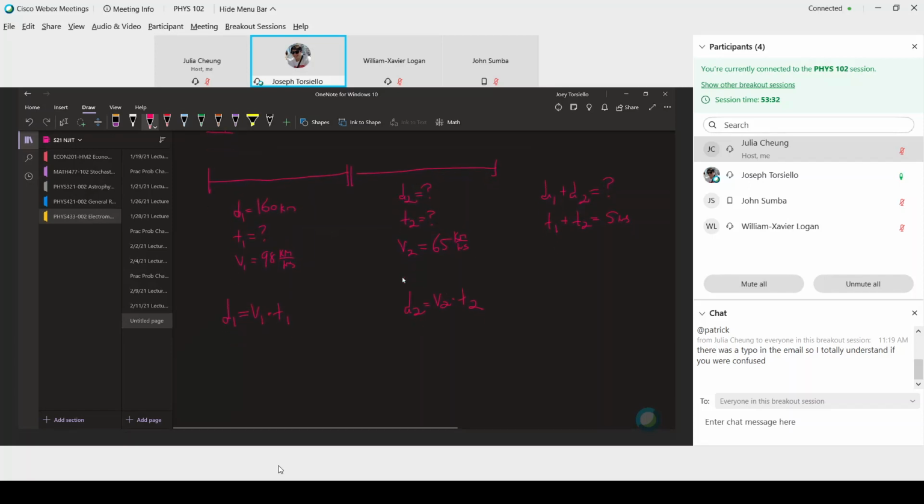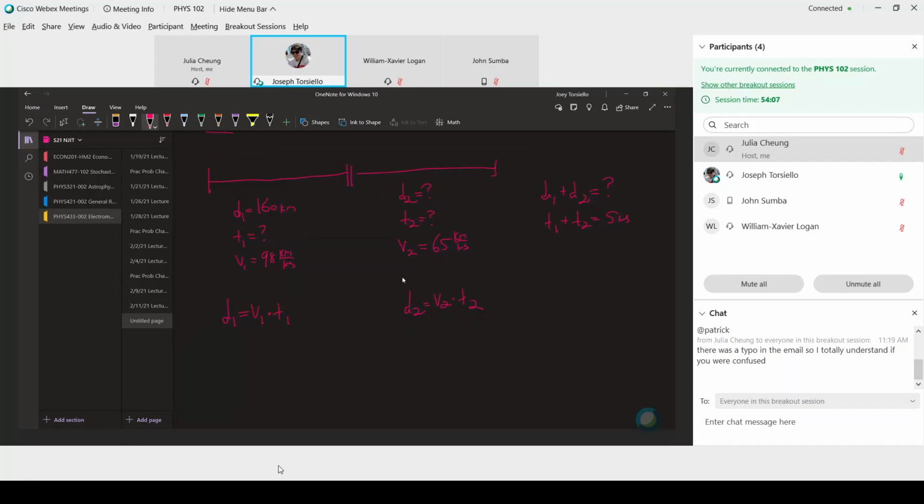Now, let's see. One thing you may notice as you're working through this is we have the sum, but we do not have the two times. However, if we get one of the times, T1 for instance, we could find T2. And if we find T2, we can put it in this formula and get D2, and that's what we need to complete the problem. We'll get D2, and then obviously from that we can get D1 plus D2. So let's work through that.